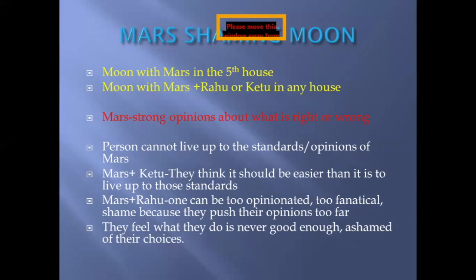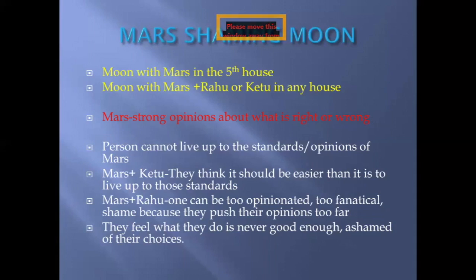So what is Mars about? Mars is about our strong opinions about what is right or wrong. It's about taking action at the right time. Yeah, remember Mars is the general of the army. So they don't have time to waste. They want to fix things. So when Mars is shaming the Moon, the person cannot live up to the standards or the opinions of Mars. Mars is going to have very strong opinions about what's right or wrong, and they won't be able to live up to those standards.